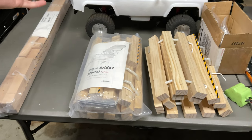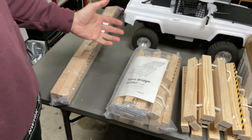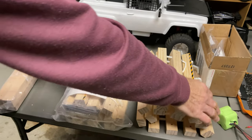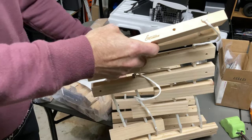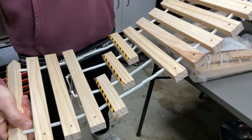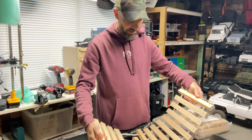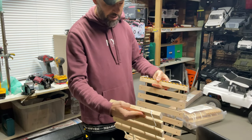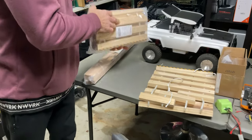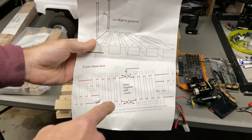These are for crawlers ranging from 1/24th scale to 1/10th scale. Not everyone can build an awesome state-of-the-art crawling course, so these guys have these awesome products so you can build them indoor or outdoor. Check out this - this is the rope bridge. Look at that, it's really nice rope with plastic or Doran sleeves in between to keep the gap. You can attach them together to make it longer if you want.